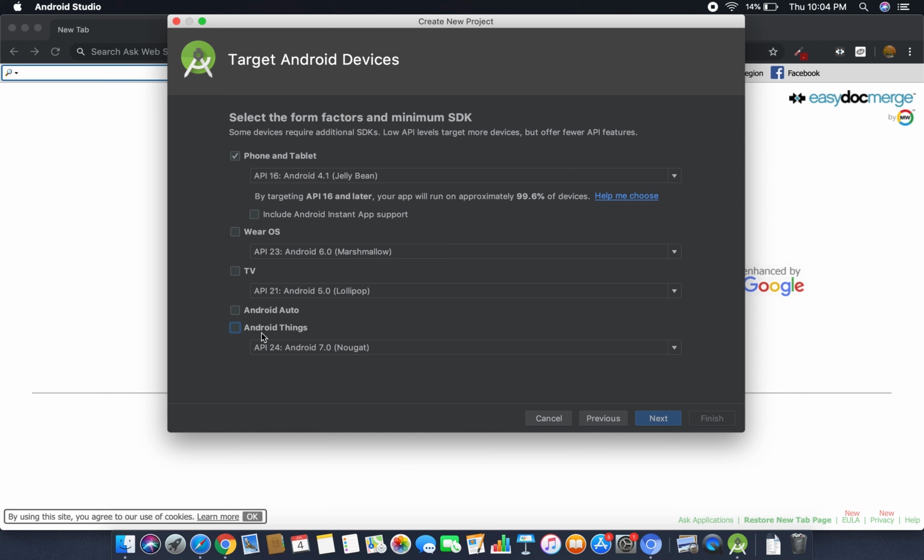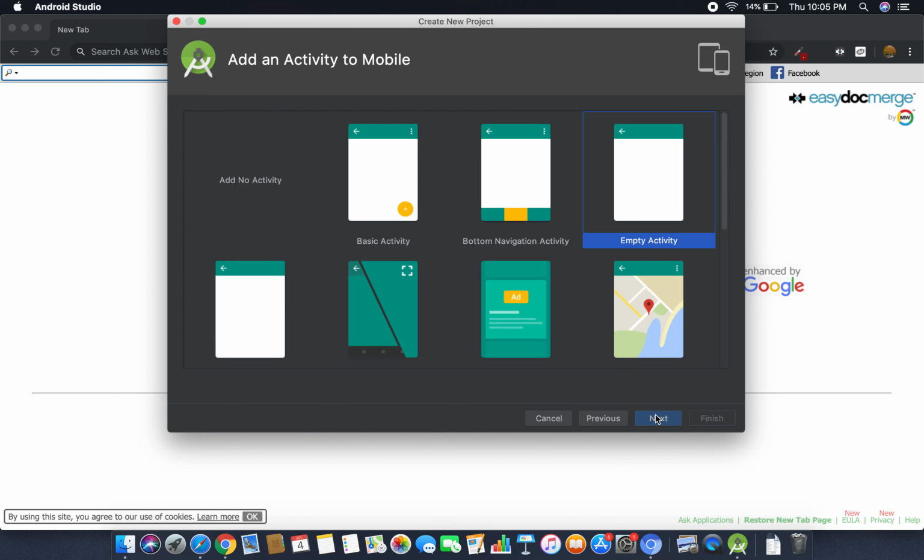It means you can make an application that supports your sensors. IoT is based on sensors that you can use to perform different things. I am making a video on making an app, so I don't want to discuss Android Things. You can search for a new video or search on Google. Now we have to click next.